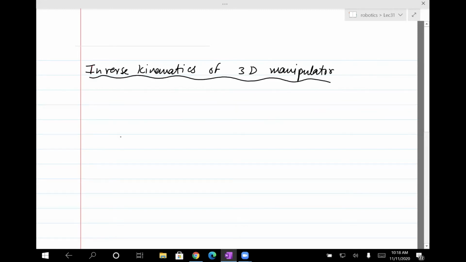Okay, so what is this? Well, if you have a manipulator with links like so, and this is in 3D, but I'm just showing it in 2D. This is the end effector, and this end effector could be a gripper like this. And this gripper has to essentially grasp an object, right?